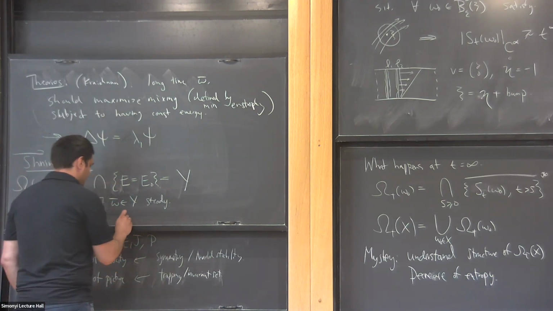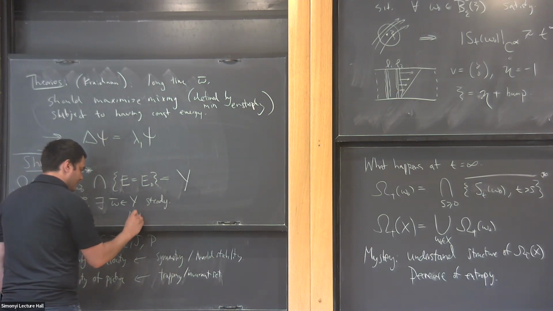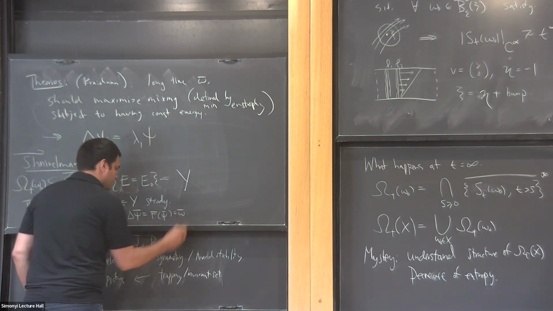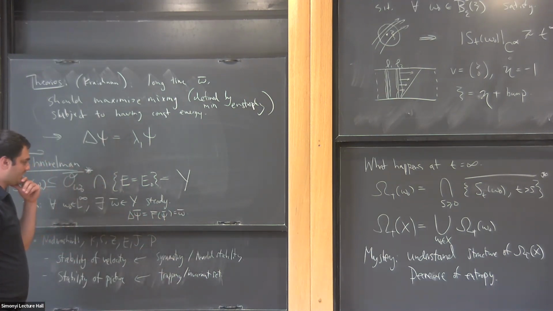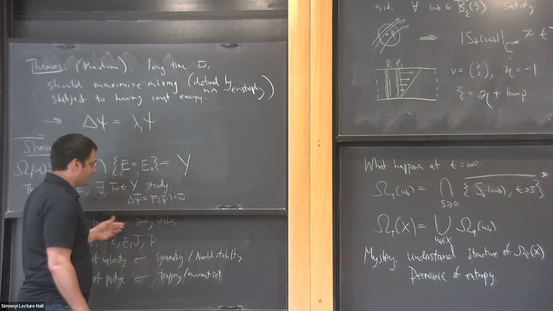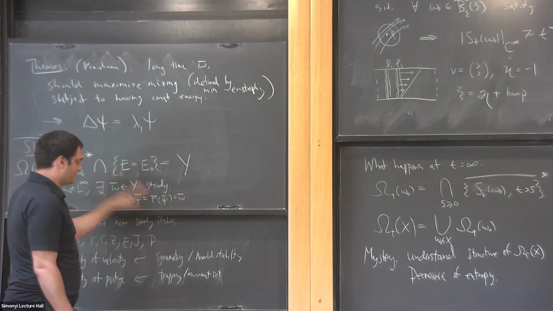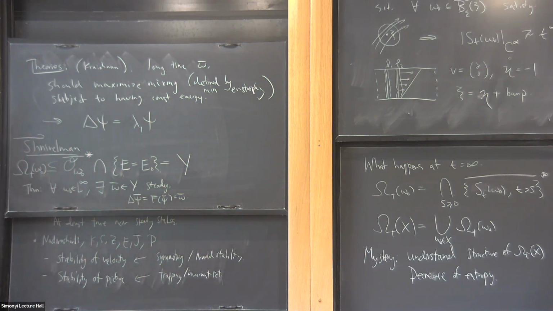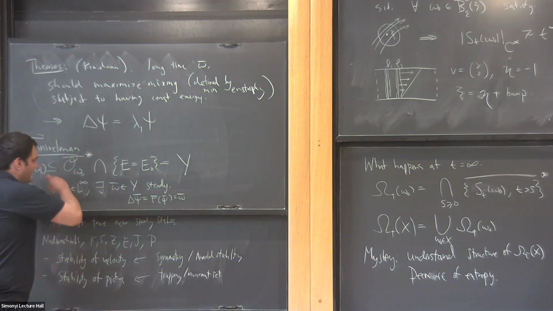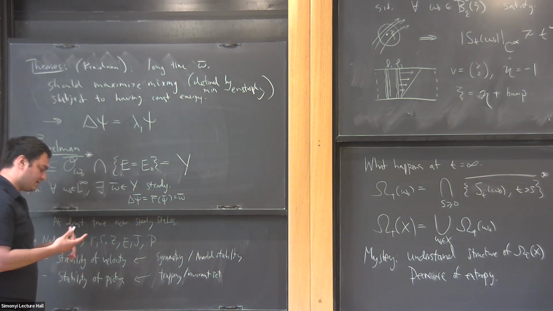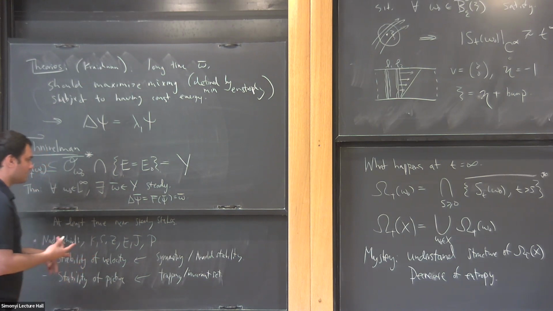And moreover, it has the property that the Laplacian of the stream function is equal to f of the stream function, which is the vorticity. So it has a monotone f, like the beginning that I talked about, a monotone function, not necessarily strictly monotone. What it's saying is that, based on the considerations of energy conservation and mixing, you cannot rule out convergence towards a steady state.